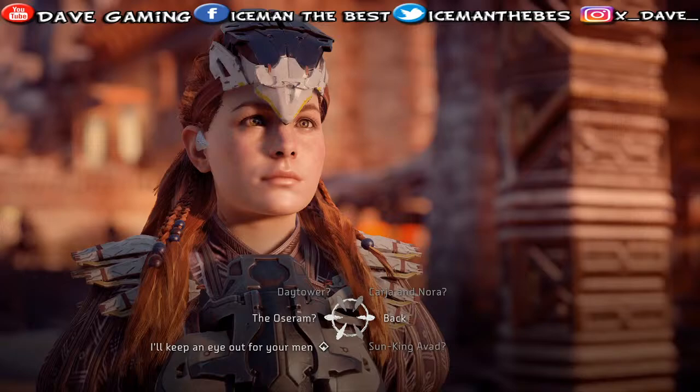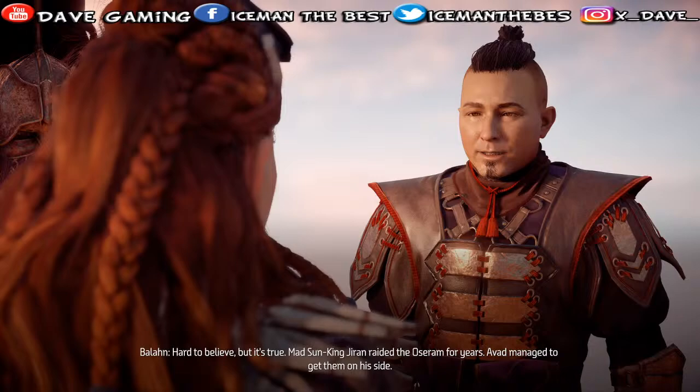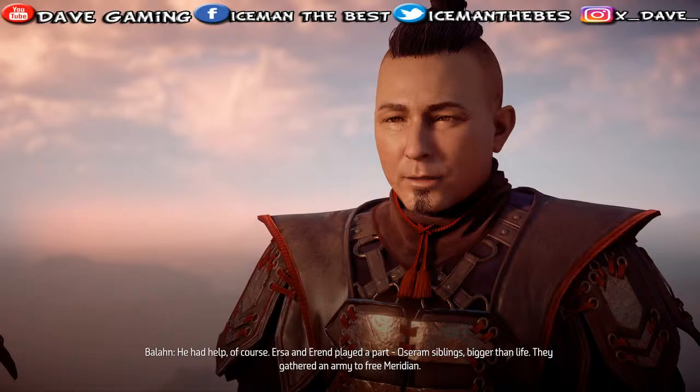So the Carja are allied with the Oseram? Hard to believe, but it's true. Mad Sun King Juran raided the Oseram for years. Avad managed to get them on his side. He had help, of course. Urser and Eren played a part. Oseram siblings, bigger than life.